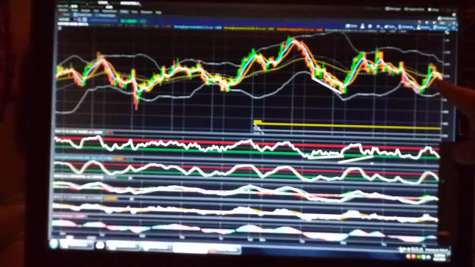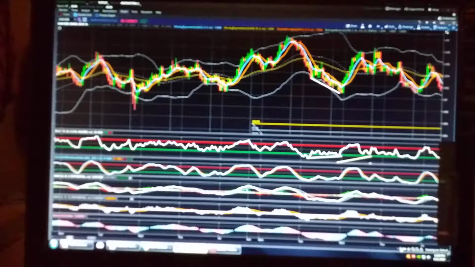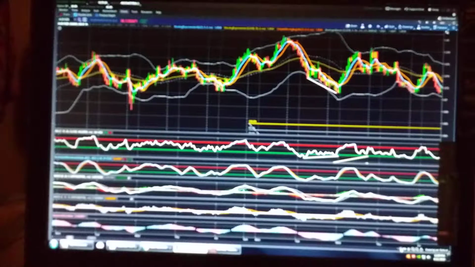And here we have a crossover of the shorter MA over the longer. So that's a signal to the downside. More than likely, 10, 20 pips will be gained to the downside right here if I were to go in. And there you go. A few pips to the downside, right? But we're going to stick strictly to my strategy.